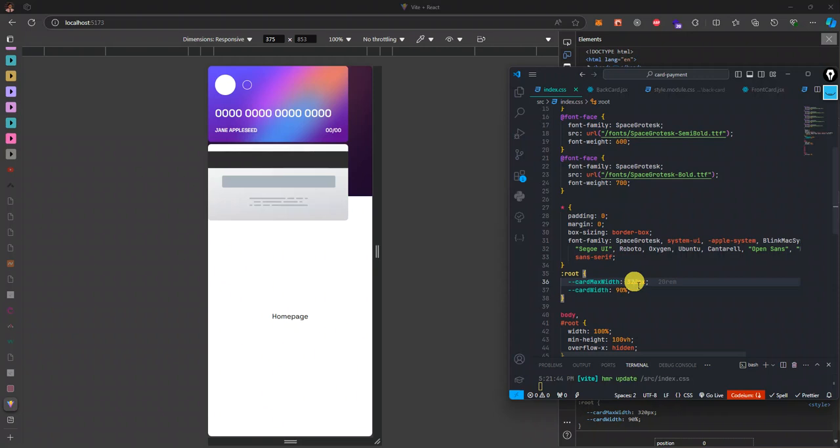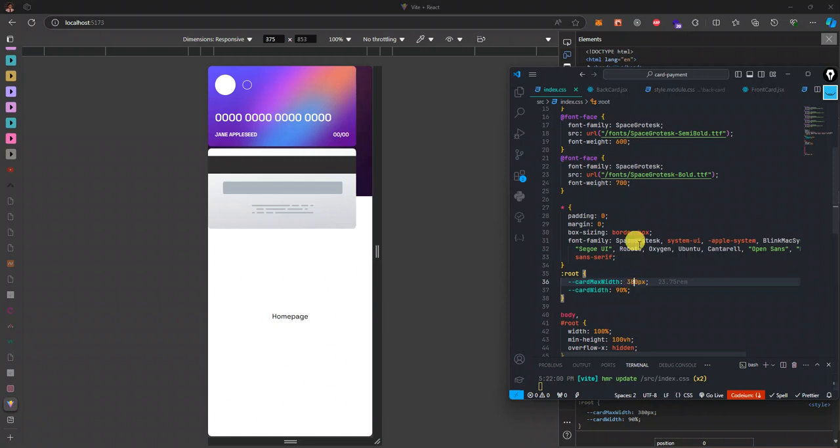Anytime you are using the same value in different places, just create a variable for it so that you don't need to be changing the value again and again in different places anytime you need to make any changes. So now we have all these cards, but we've not done this one. We need to place the back one too. So where's the back card?